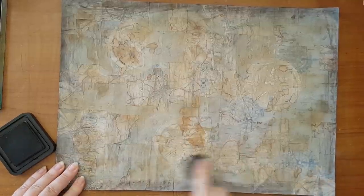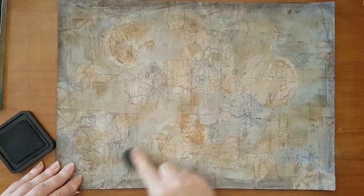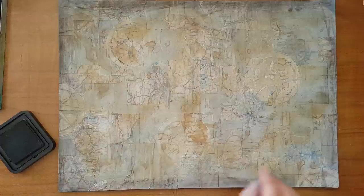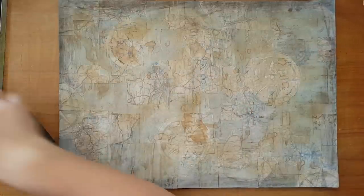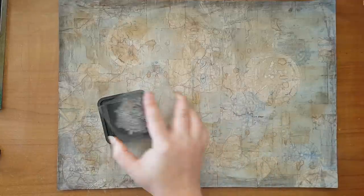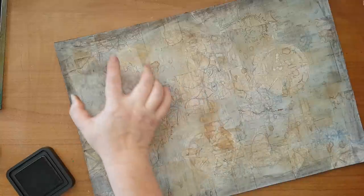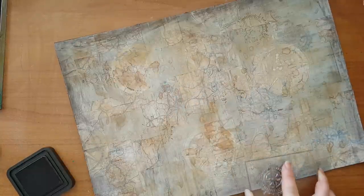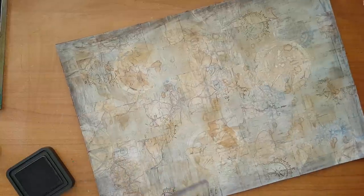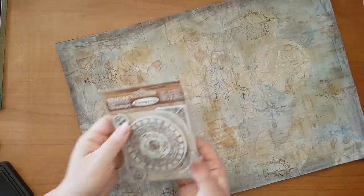Starting to take a shape. I really like it and I want more detail — more stamping or something else. I'll take the same stamp and do it now with the vintage photo ink, putting it lightly because I don't want it to take from the whole — it's just adding the little details that will make the background. I'm putting it very lightly. I've got another stamp from Stamperia that I want to use.